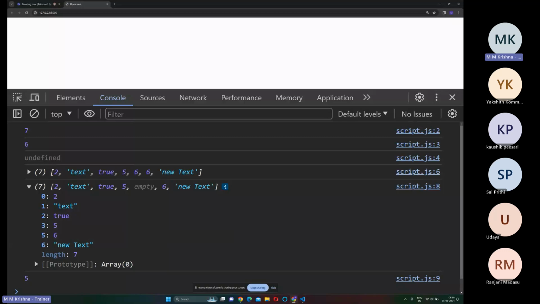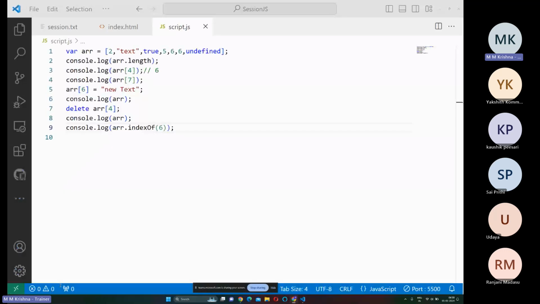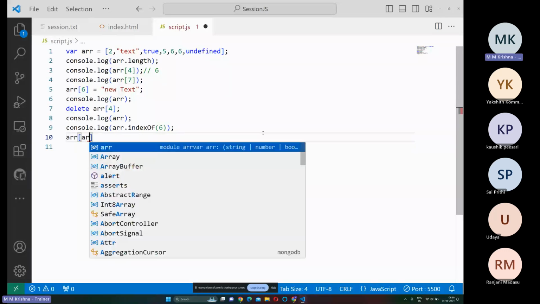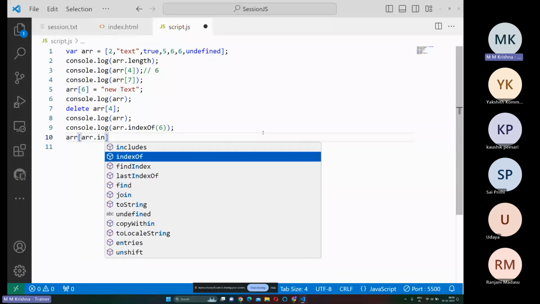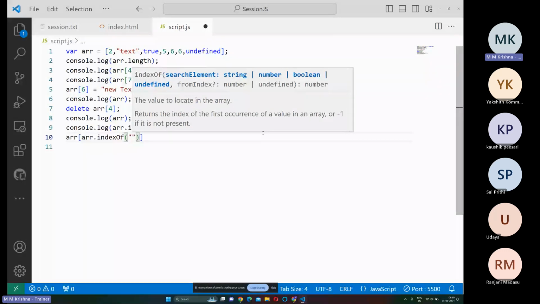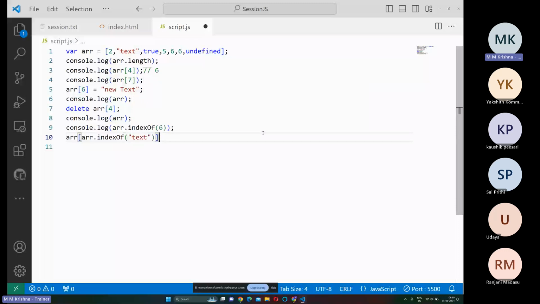So if you want to update that, and you are trying to get that one element, if it is a replaceable kind of thing, for example, I just want to replace one element. So array of array dot indexOf, and if it is text, then I'll be replacing it with sample.